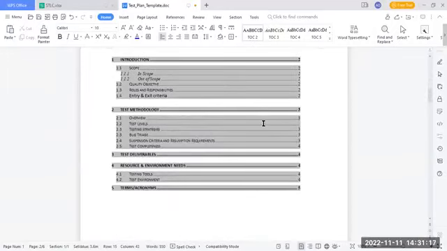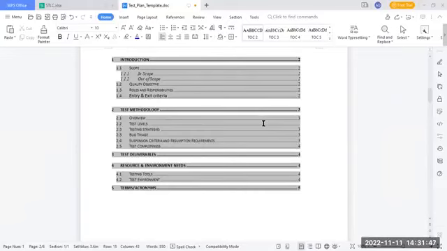In an interview, they may ask you whether you have ever prepared a test planning document. If you are an experienced guy, then you can at least say yes. Or you can say, I have not prepared the test planning document, but I was a part of the test planning document activities, meaning it was prepared by the leads or some senior guys, but during that time I was a part of it. Or you can say that I have never prepared it, but I know how to prepare. That also you can tell.